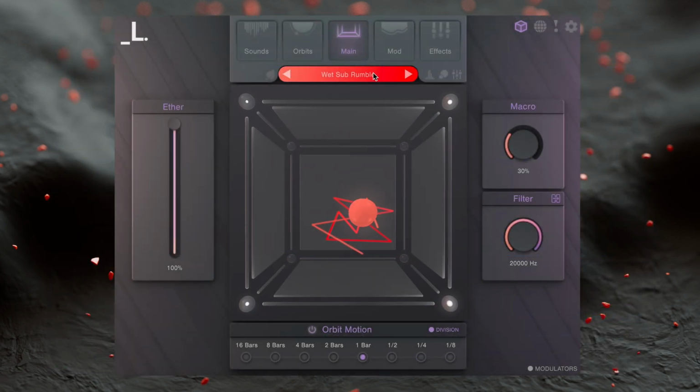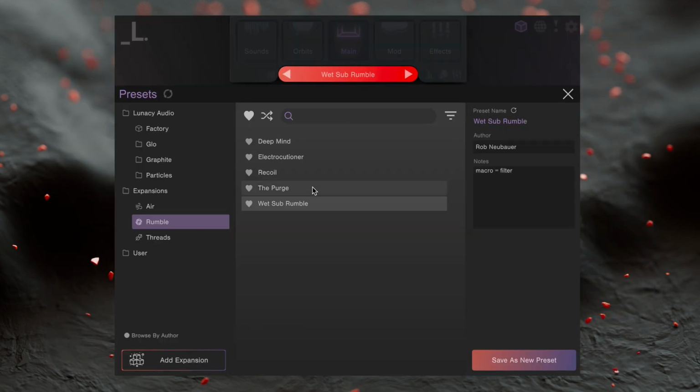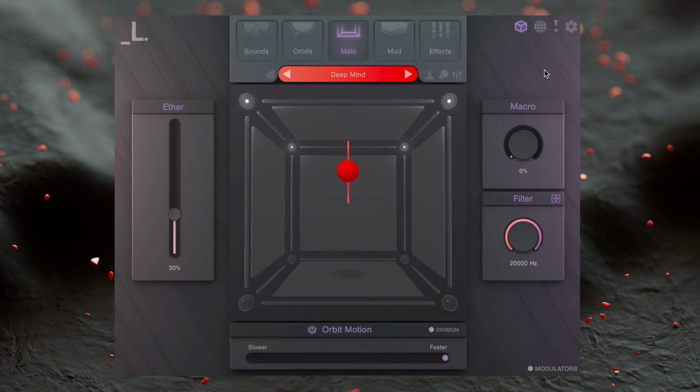So I've favorited a handful of presets from Rumble, and I'm going to take these initialized presets and tweak them using our samples from the ADSR Sample Manager. I'm then going to personalize these presets further by utilizing some of Cube's powerful features that don't take a lot of effort to really tweak and manipulate the sound into something radically different. So this preset to begin with sounds like this.